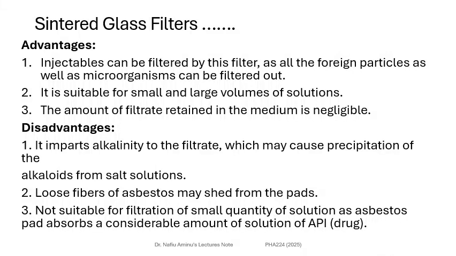So there's a risk of shedding of some of the fibers into the processed solution, and it is not suitable for filtration of a small quantity of solution, as asbestos pads absorb a considerable amount of solution of the API. So it is also one of the disadvantages of these particular sintered glass filters.